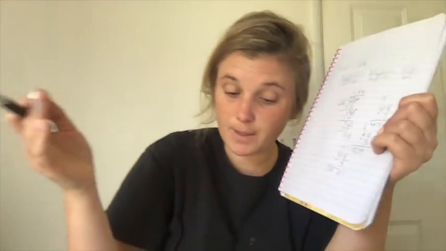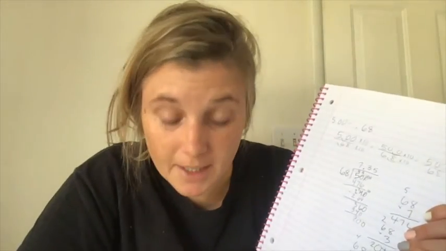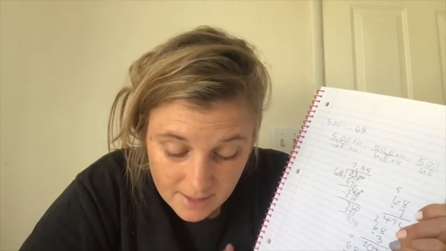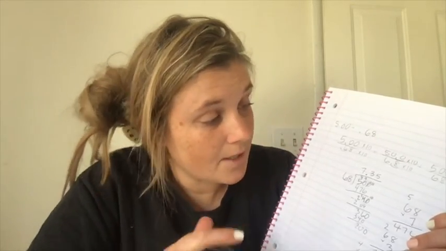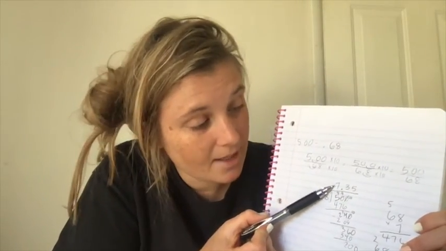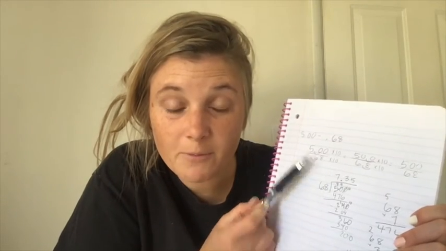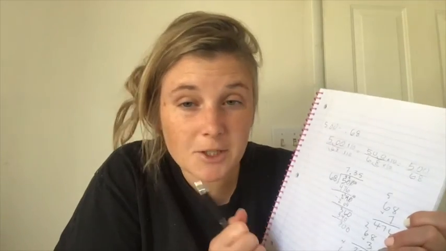So let's look at the problem. Sophia went to the farmer's market. She had $5 and she wanted to spend it on peaches. Each peach cost 68 cents. So how many peaches did she buy? 7.35 peaches, right? Does that make sense? It does. You always want to make sure it makes sense.